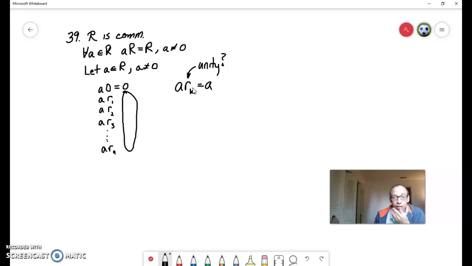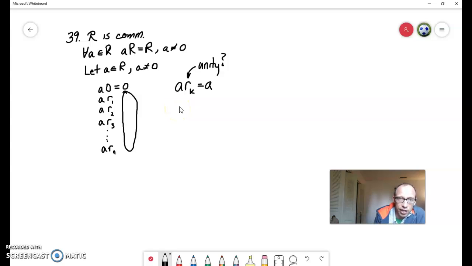Remember, for example, in the ring Z10, the element 6 times 6 gives you 6, and 6 times 4 gives you 4. 6 almost functions like the unity in Z10, but it's not the unity. 1 is the unity in Z10. So just because we show that this is functioning as the unity so far doesn't mean it is in general.